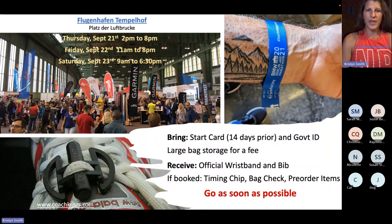Please go to the expo as soon as you can. The expo on Thursday — when I ran in 2019, I went on Thursday night and it was a zoo, but there were still things available. Especially if you want to buy any of the official Adidas stuff, you need to go on Thursday or Friday morning because they will be sold out of most sizes and a lot of options completely by Saturday. If you really want to buy merchandise and you know you're not going to get to the expo until possibly Saturday, you need to try to find a way to get to one of the Adidas stores within Berlin center — they will have race merchandise as well, but don't count on getting those items at the expo.